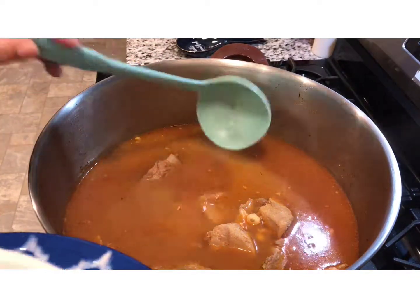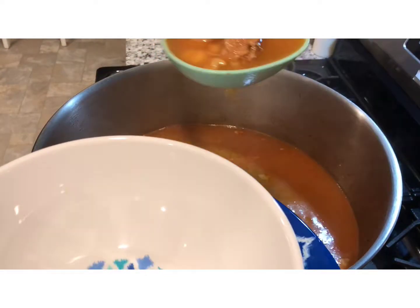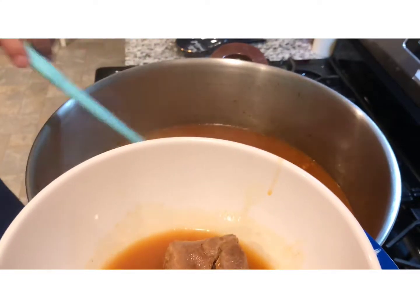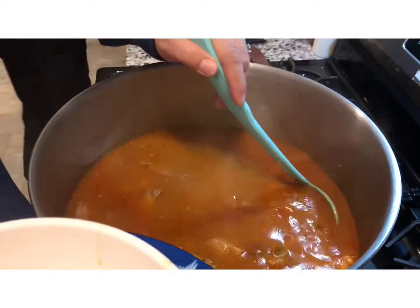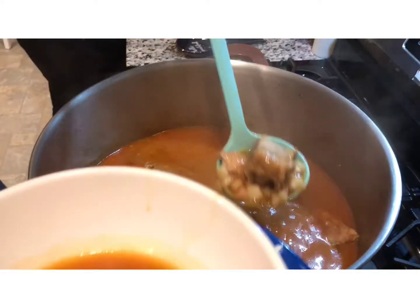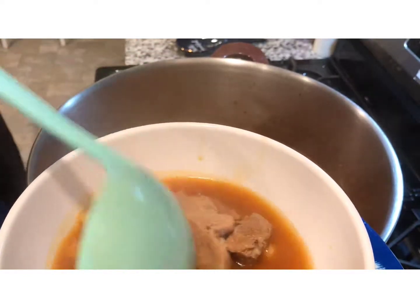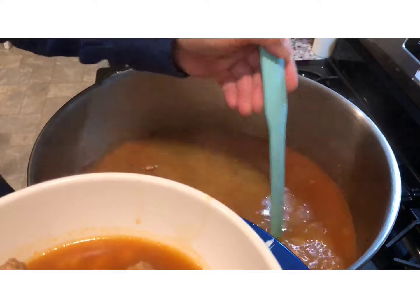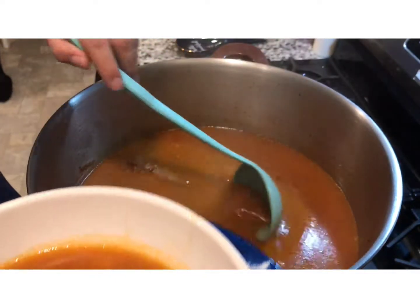So see, I'm gonna serve myself some. So here's some meat and some hominy. Now we're gonna get some meat. I like these little ribs. They taste really good. I put a little bit of ribs. If you don't find what I use, you could just get pork shoulder and cut it into little pieces.